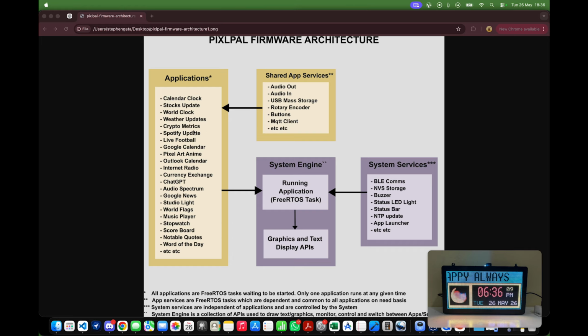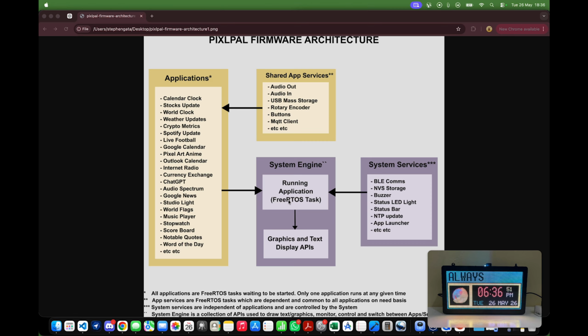Something noteworthy about the application is that every application you see here is a FreeRTOS task. And the advantage of a FreeRTOS task is that such tasks can be run, paused, or deleted. For instance, an application can be running and for some reason you want it to be suspended temporarily. Using FreeRTOS gives you this ability. So each application is a standalone FreeRTOS task. When we go into the firmware code, you will see that being demonstrated.